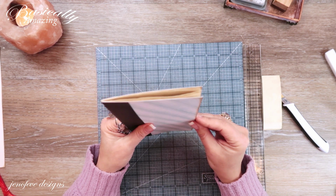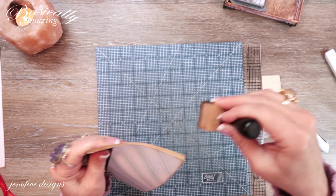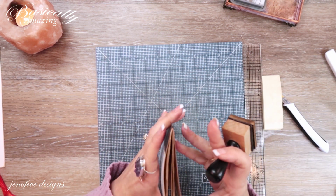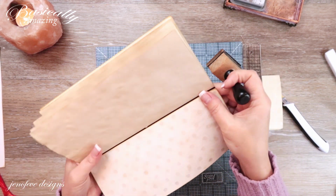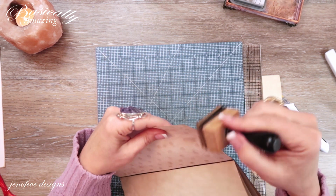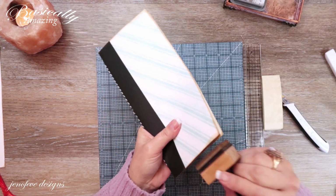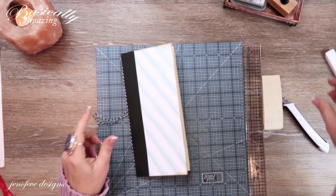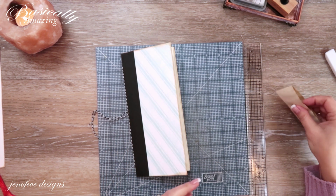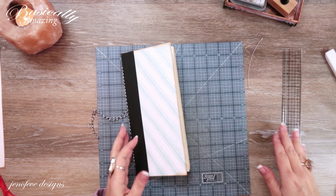That side looks good, and that side. Okay, so now I'm just going to ink this edge back up, only because I had to cut the cardstock, because I didn't trim well. Since I had to ink that edge, let's ink that edge. So it's just as simple as that.